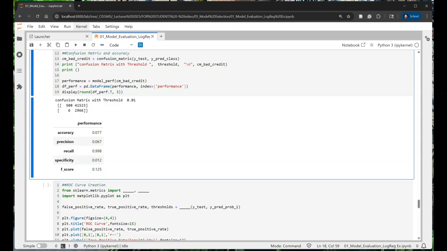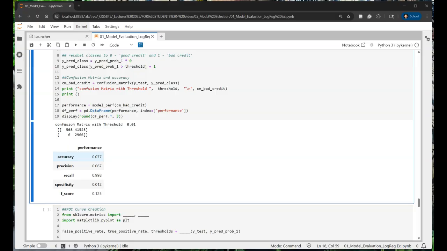But I will tell you one thing, that even though our recall is really high, it might be in a situation where basically some people are still getting bad credit. And we want to take a look at balancing out also our accuracy. So even though our recall is fantastic here, our accuracy has dropped.